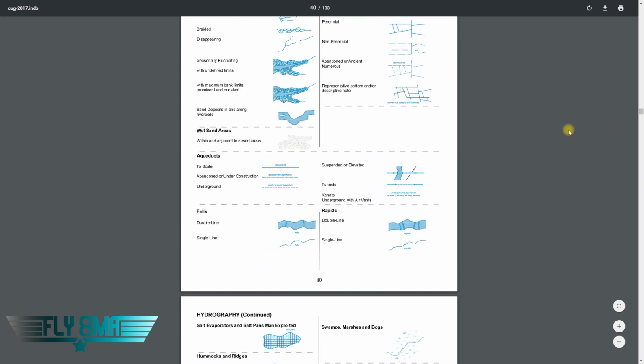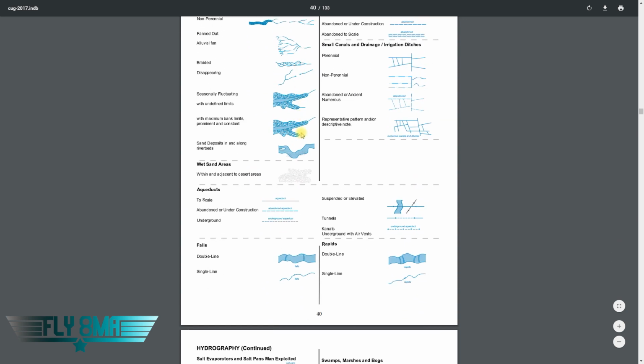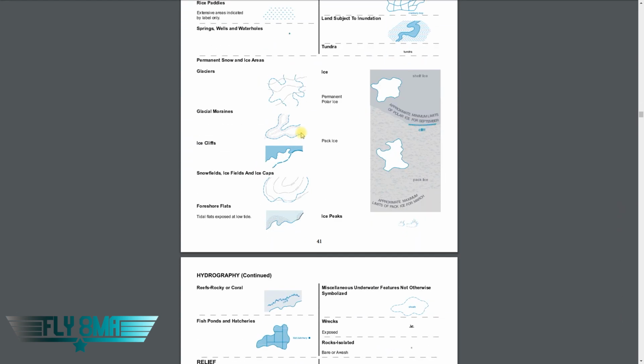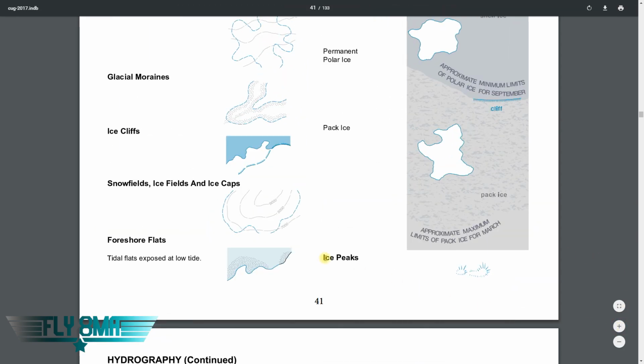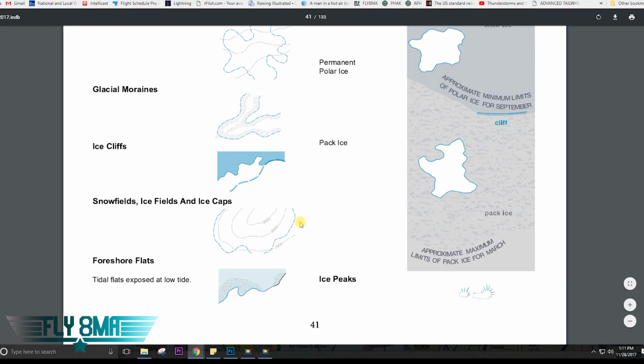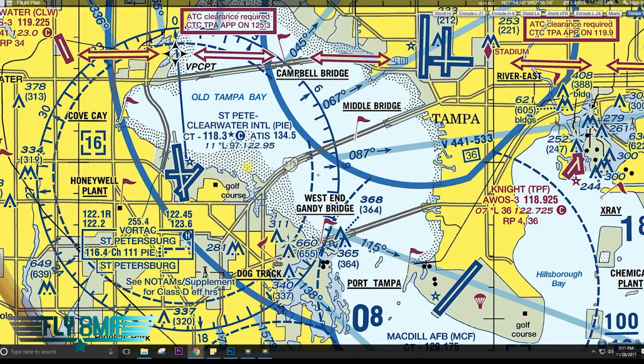So looks like we've got all these different symbols here. I'm looking for all those little dots along the shoreline, scrolling through, and here we go. Looks like something. So we've got tidal flats exposed at low tide are what all those little dots mean. So we've got that blue line, all those little dots, tidal flats exposed at low tide, so it helps you identify your position. So yeah, it's Florida, it's really shallow in the bay, and yes, the tidal flats get exposed at low tide. Awesome. Thank you to the FAA for letting me know.